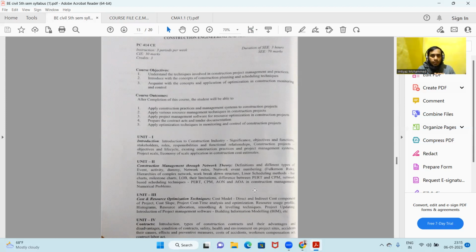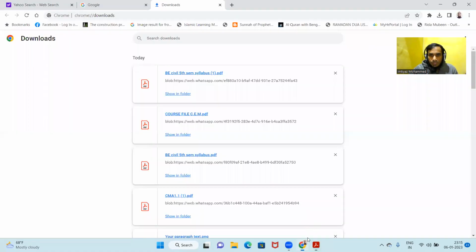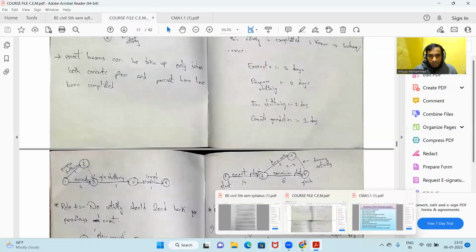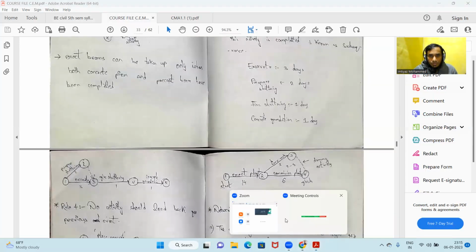Don't go for rote learning, but as far as the definitions are concerned, according to me, it's better if you memorize them. For other long answer questions, you can always write in your own language because you should be able to do that. So this is about unit one. Then you can expect unit two soon, I mean, a video on unit two.